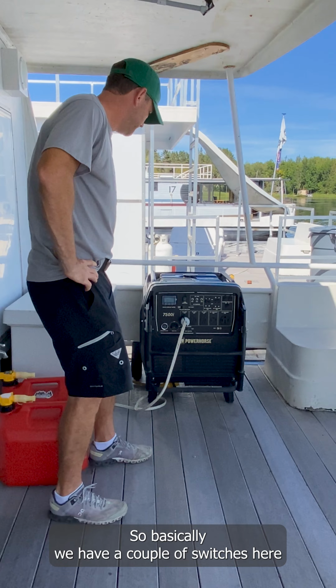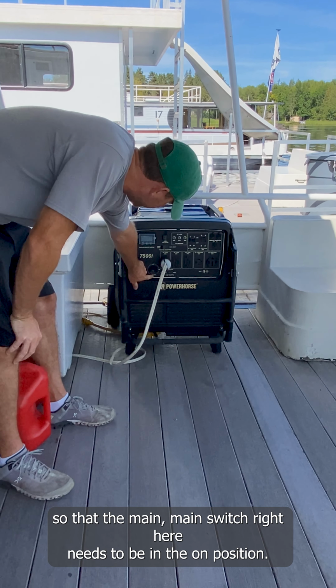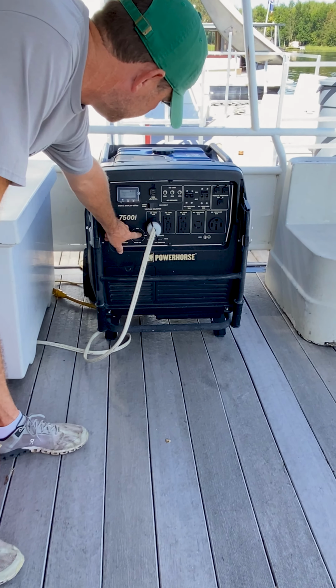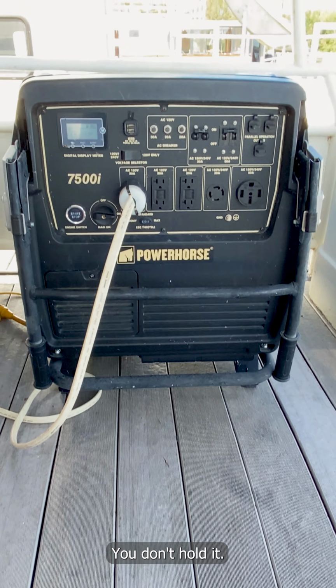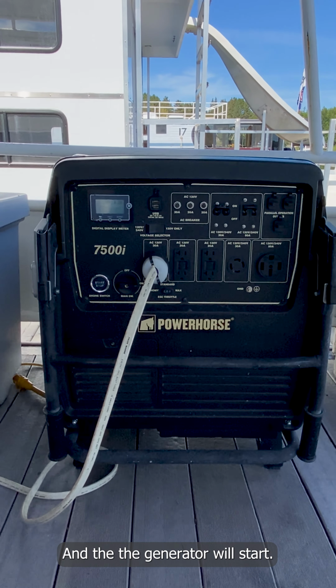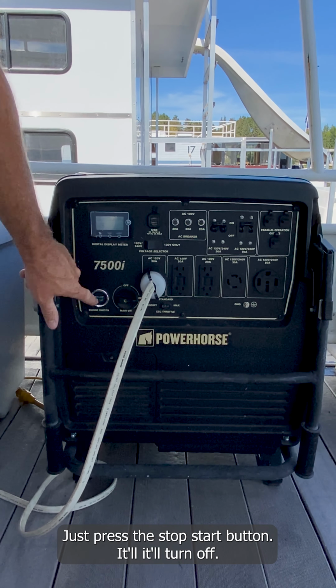After that, we always start with the generator. The generator here is a very simple operation. We have a couple switches. The main switch right here needs to be in the on position. Then it's just a press button. You don't hold it, you just press it, and the generator will start. Same thing to turn it off. Just press the stop-start button.